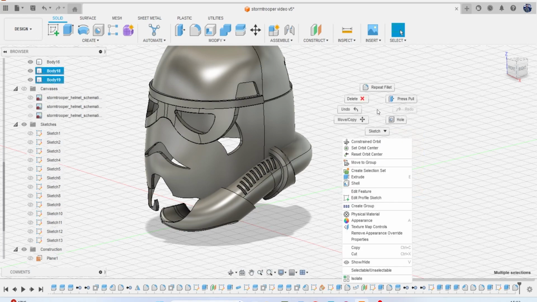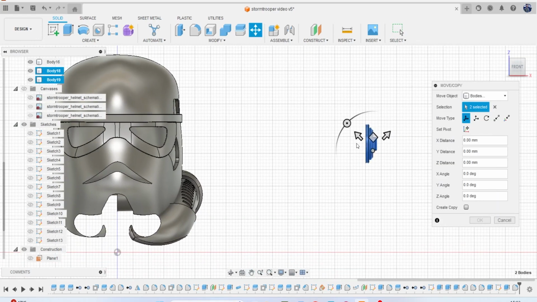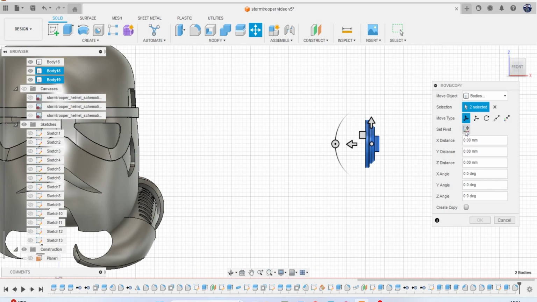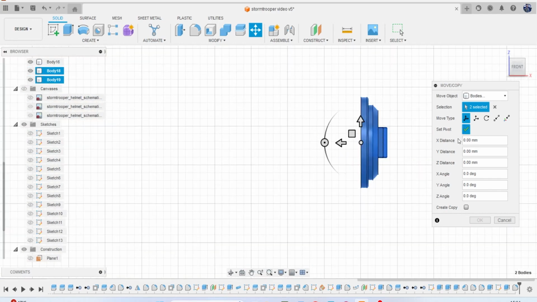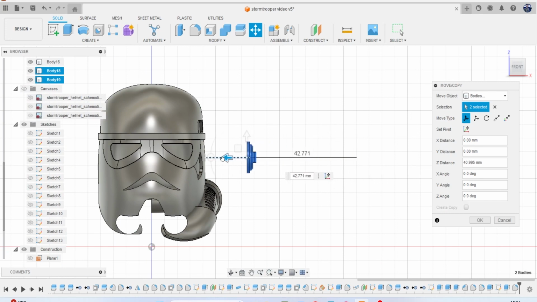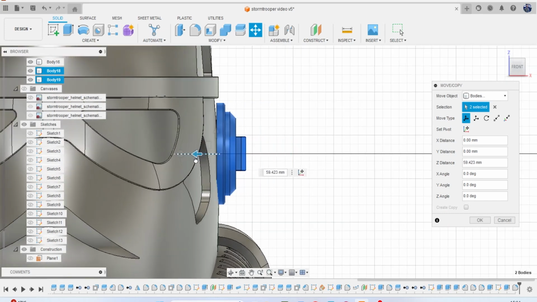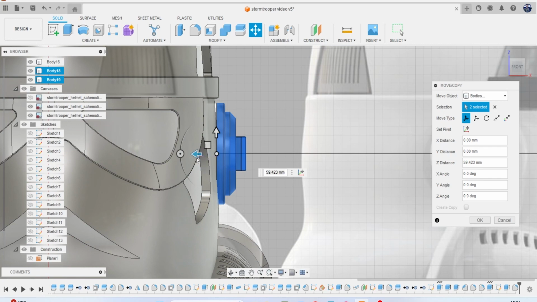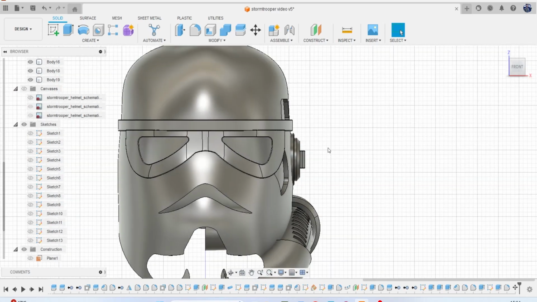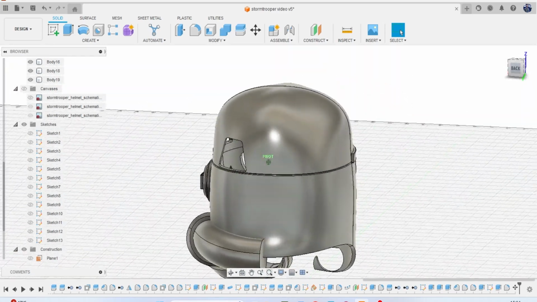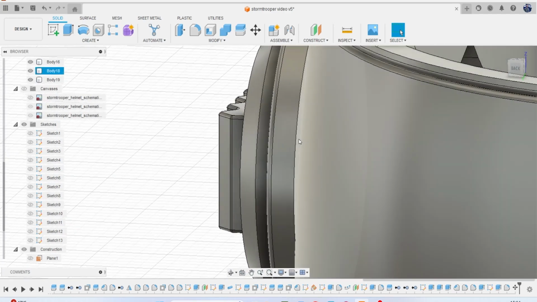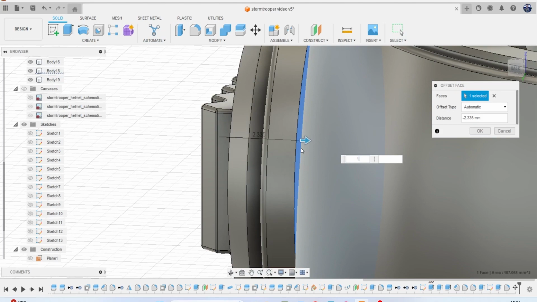Let's grab all those, move and copy. We want to make sure we've got no gaps there, so we can press pull.